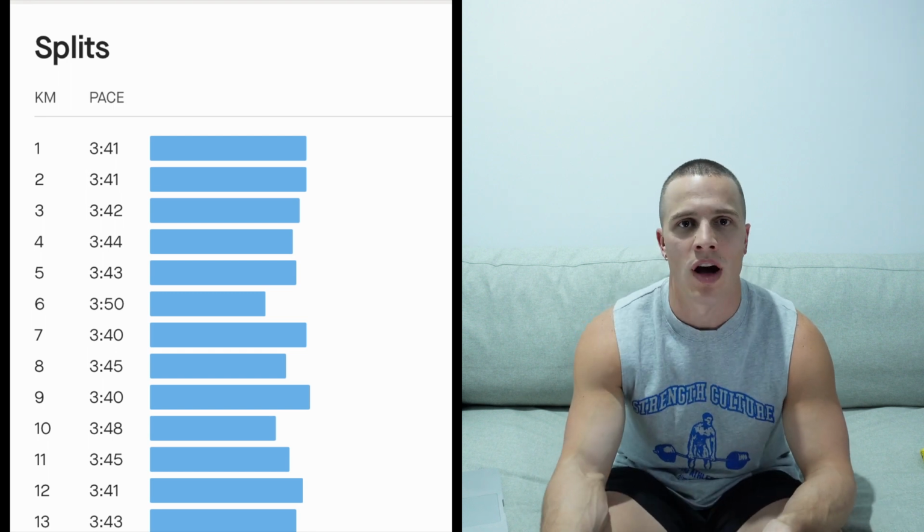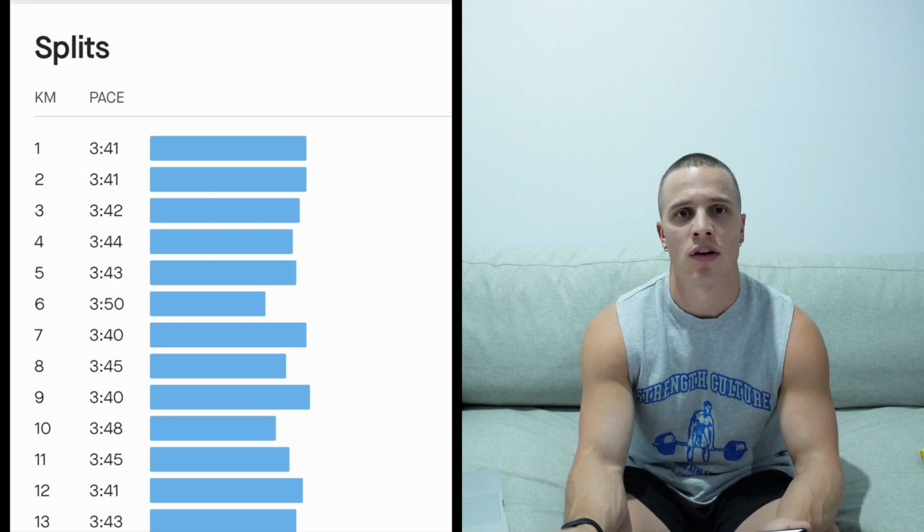The goal pace that Tommy and I decided on was to try to hold 3:40 to 3:45 pace for the entire race, and stick together and help each other through that, which we managed to do even for that first 5K. Even though there were a few hills thrown in there, we managed to keep it between that goal pace zone, which I was really stoked with. Not gonna lie, I was starting to feel like I was overreaching a little bit, trying to hold that pace. Not sure if it was from the hills or I was just still getting into it, but I was starting to feel pretty gassed trying to stick at that pace.